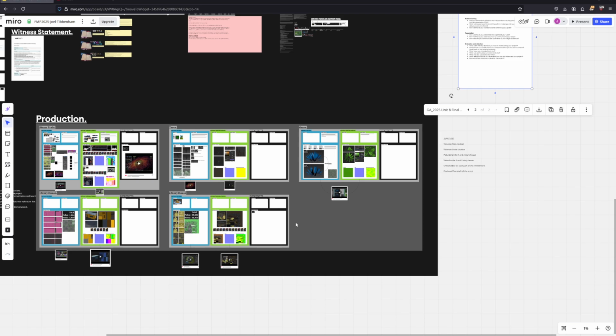I'd focus on making one thing that looks amazing. Like some of my classmates' products have genuinely made me go, "Wow, that looks like it could be an actual game on sale on Steam or something." Like not one of those horrible shovelware, but really good games. And I look at why, and I look at their Miro, and I just see that they were consistent, and I am not.